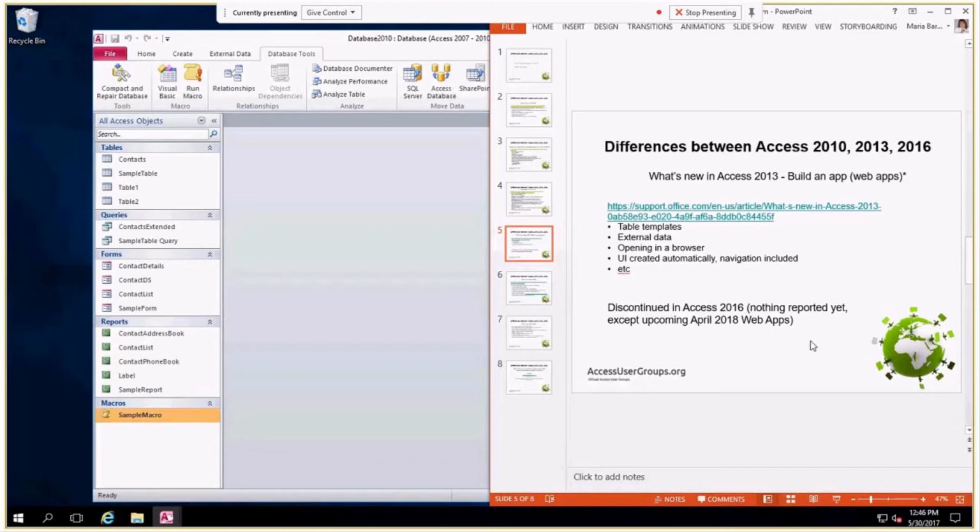Then what is discontinued in Access 2016? Nothing's reported yet, except for the web apps, which are upcoming April 2018.